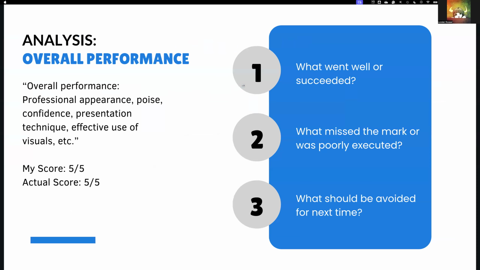And then for the overall performance, first of all, I got a 5 out of 5 on this. I give myself a 5 out of 5. This is more looking at overall presentation, overall paper, overall performance. I think I did well. My final ICDC score for presentation, I did not do well. I had some personal stuff come up and that made me go off my game. But at least I know that they score it for the paper as well. I got a 5 out of 5 on that.